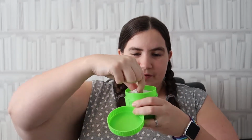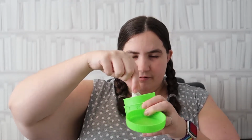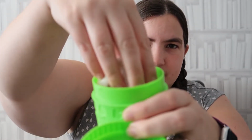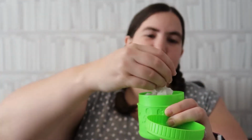So from the brands, I picked up this Sands Alive. This stuff is really weird and wonderful. You can mould it, and it looks like sand, but it behaves really differently, and it's really fun to play with. You can mould it into all different things. I was playing with it at BlogOn on Sunday, and I just really wanted to get my hands in and build different things with it. It holds its shape, and then you can break it up. So I've got one of these, and the kids will have great fun with that.